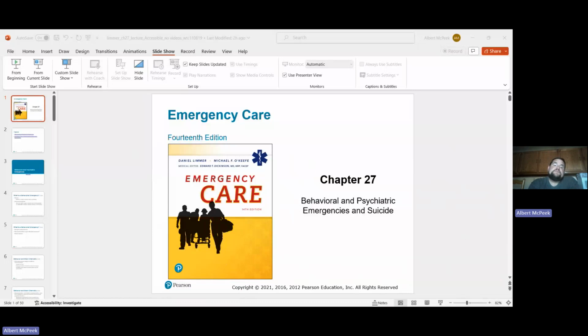Common signs and symptoms that we're looking for are panic or anxiety, unusual appearance, disordered clothing, poor hygiene. This is normal for some, but not normal for others. Agitated or unusual activity, unusual speech patterns, bizarre behavior or thought patterns, suicidal or self-destructive behavior, violence or aggressive behavior, all things to look out for.